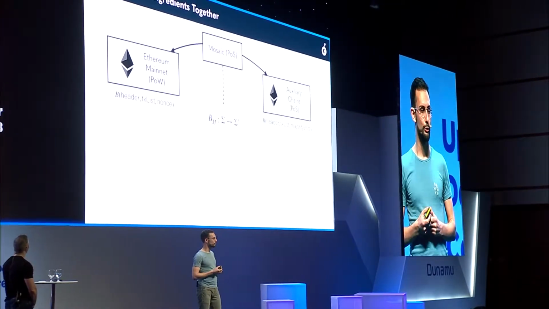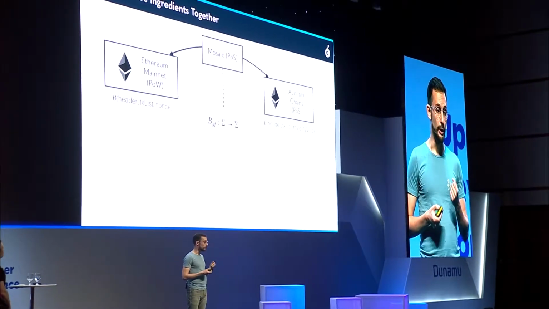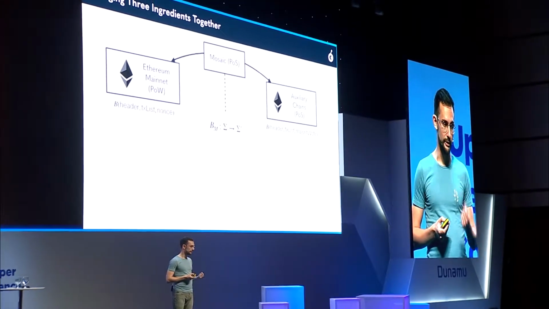And so if we take those three ingredients and we bring them together, then we now have three blockchain systems. We have Ethereum mainnet, we have an auxiliary chain that runs as if it was a normal Ethereum chain, and on top of both of those runs Mosaic, which is also a proof of stake validator set. And remember that a block is intended as a way to communicate that we're moving the state from a state sigma to a state sigma prime. And so we define for a meta blockchain a meta block to be composed of three parts: a kernel, a transition, and a seal.